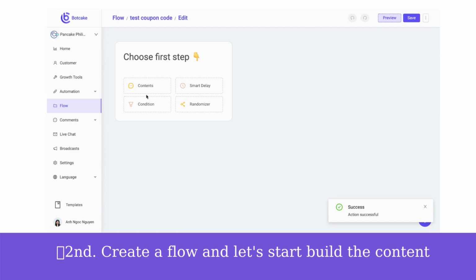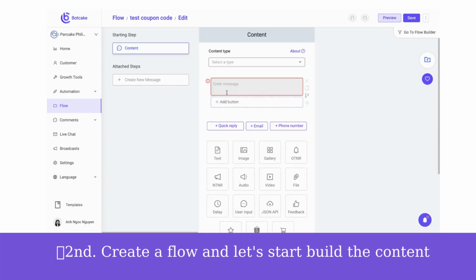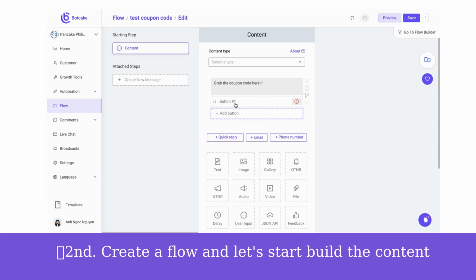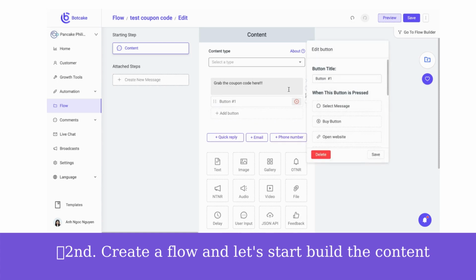We should choose the first step for the contents here, and this one we will like enter some message to grab the attention of your customer, like grab the coupon code here. So we will add a button for this one to trigger some further action. Click to the button, give it a name, get the code.